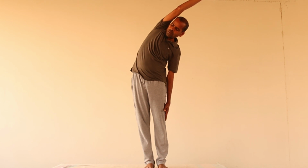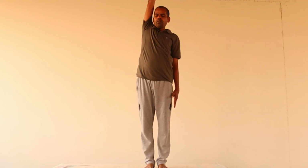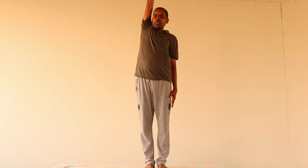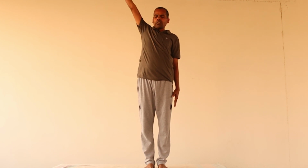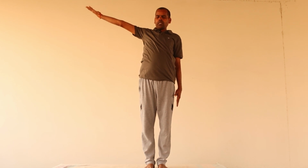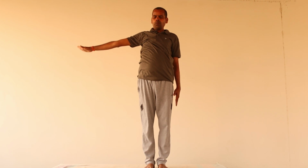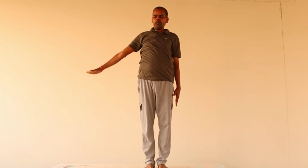You are enjoying a beautiful massaging to the right side of the body. That enjoyment should lead to suffering, pain, then come back to the sthiti. Three, inhale, stretch up, stretch up, stretch up, and four, exhale. Observe the beautiful blood rushing from shoulder to elbow, elbows to palms.